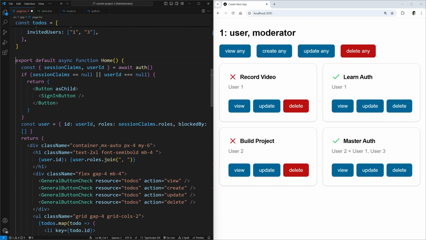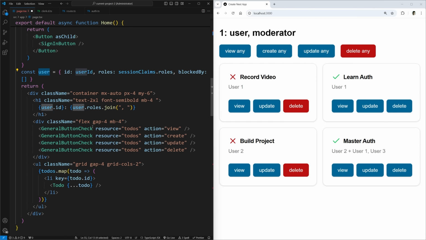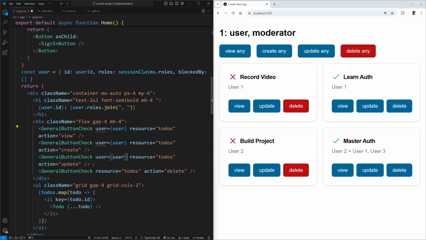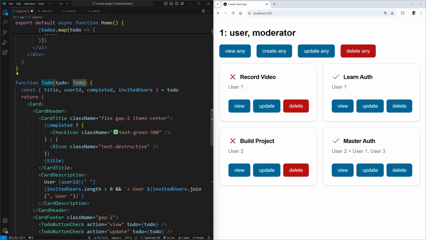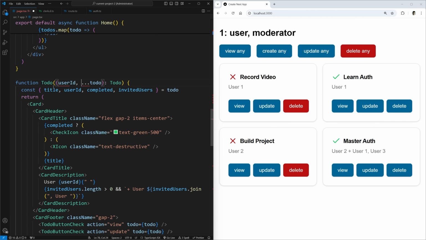Let's just make sure that we're passing our user everywhere that it needs to be. So what I'm going to do is just take my user. I'm going to pass it along as a prop, just like that, to every single one of these, because we need to have access to that. And same thing here, I'll pass it into my to-do. So we can say this function for to-do is going to take in all of my to-do props, as well as a user.